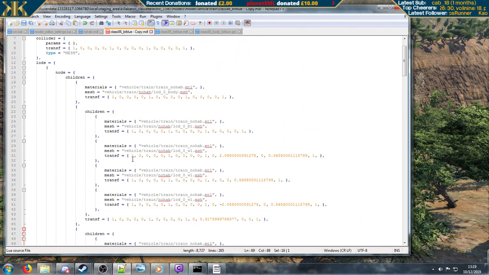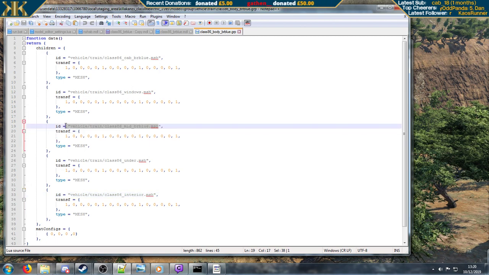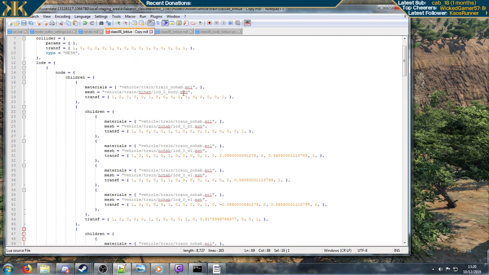So, first thing we're going to do then is let's take the midsection and use that as our chassis. We're just going to grab that. It's positioned at 0, so we don't need to do any fancy positioning up here. We will just literally copy that and paste it right there.